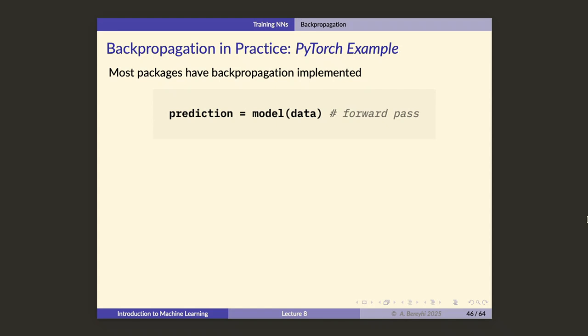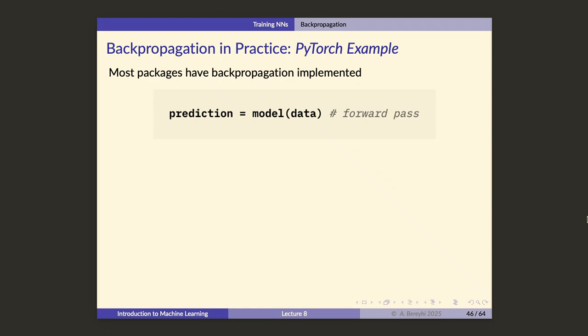And how does PyTorch do it? It basically does what we did on the board. So it has been implemented very efficiently to do the backpropagation. Typically, for instance, you just get one variable. The prediction is a function of your variable data. So data is one variable. Then the model is a function which you have defined inside your PyTorch code, and then you compute the prediction at the output. If you enable the gradient for data, then the prediction is going to have its gradient enabled too.